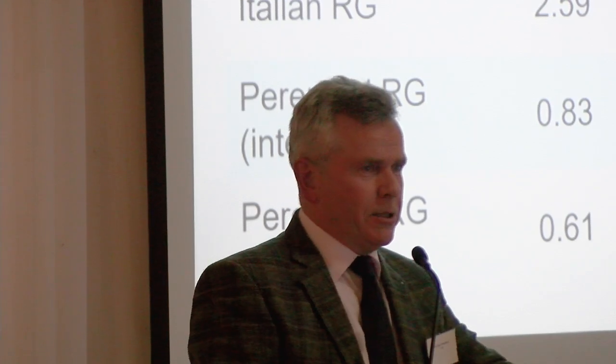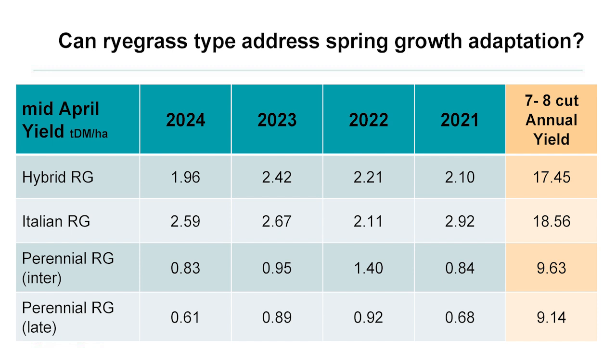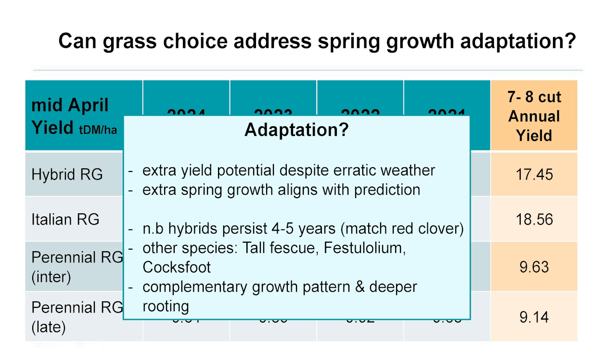And second of all, annual production. Now these are plots. And as Sinclair said earlier, you can step these numbers down as you take it out to farm and put it into practice. But the total annual production there as well is quite astounding. 17, 18 tons, double what you'll get off your perennials. Is it an adaptation measure? I think yes, for that particular time of year. Should we be having more of those types of swards in our farm? Not right across the farm, in particular areas perhaps.